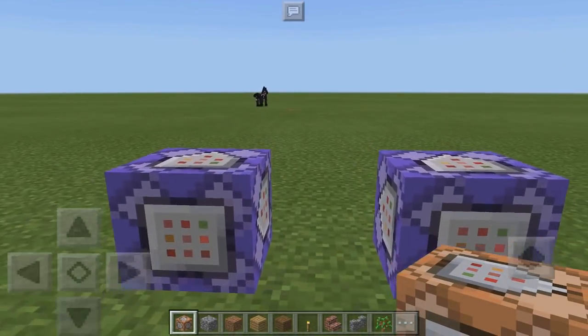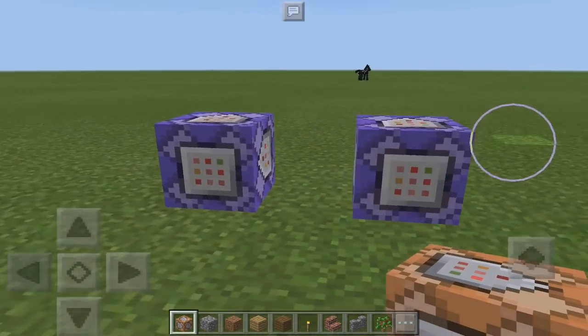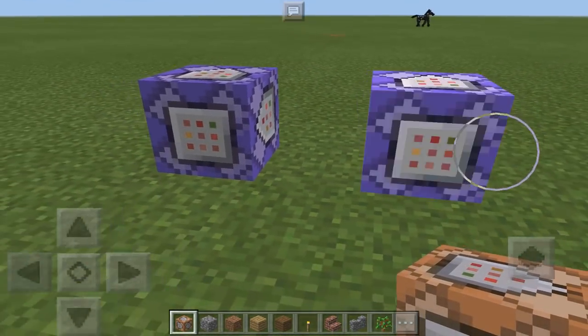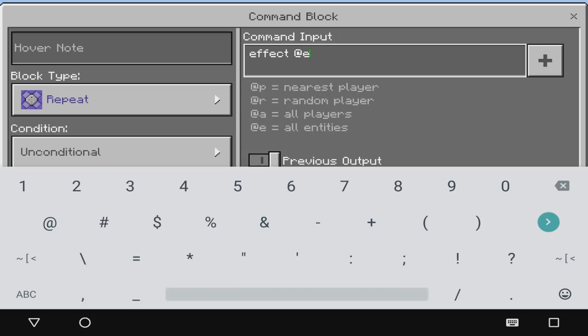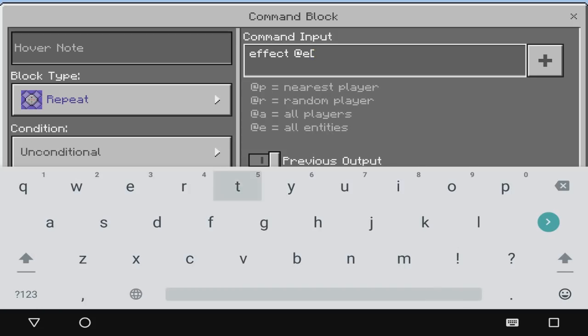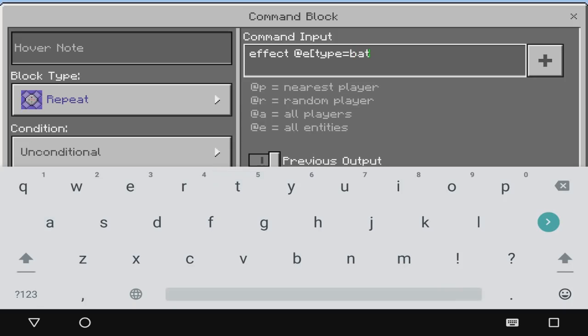The 2 command blocks we're going to be using are repeat commands with always active on. You can see them just like so. The first one you have to have is the effect command. You do effect, a space, then @e, and then you want to get some brackets going. You're going to do type equals bat, just like that.